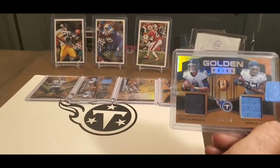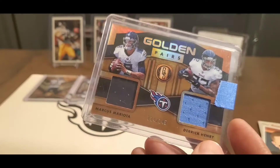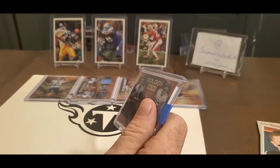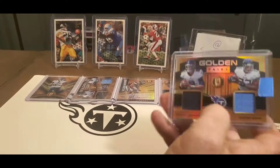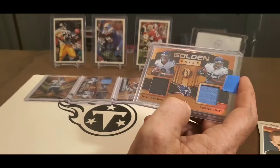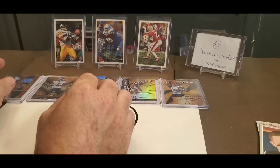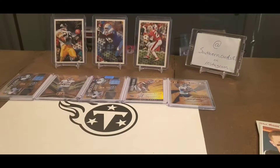I've got another Marcus Mariota and Derrick Henry card. I got this one early — it was the first or second day these things came out and somebody already had one listed. I paid $5.60 for this one. Compare that to the other Mariota-Henry I got for $1.50 — within about a week that's how much the price went down, or I guess nobody really cared about them.